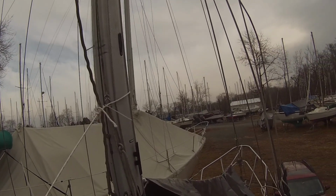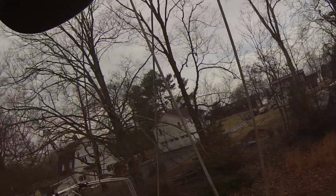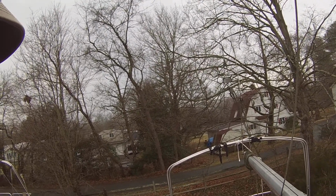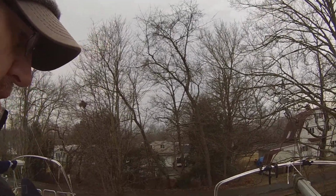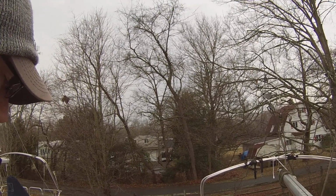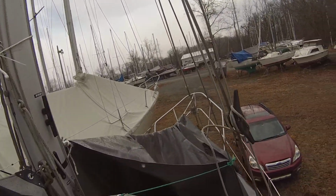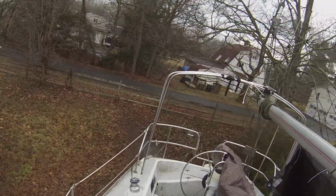So overall, for a free boat, or all but free, I'm not complaining, because I think a lot of it is just, like I said, elbow grease, spit and polish, clean up. You know, according to the former owner, everything works. Just need to reattach the auto helm. All the winches should be in good shape. I mean, there's a lot of crazing on the deck. On the gel coat, you can see, I mean, this is just late 80s boat production, unfortunately. Pegasus has a little bit of crazing, but not nearly as much as this.